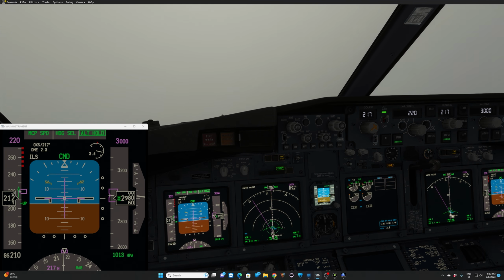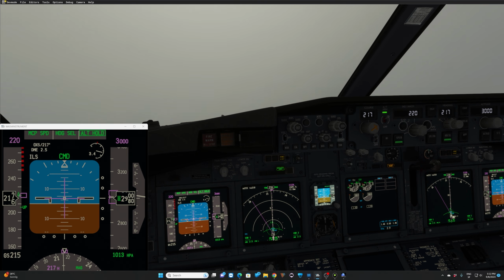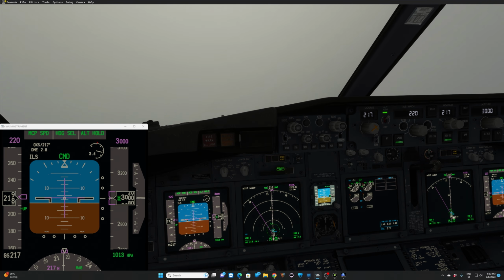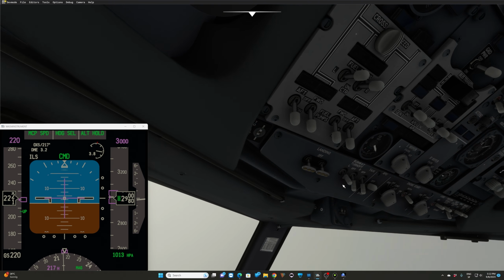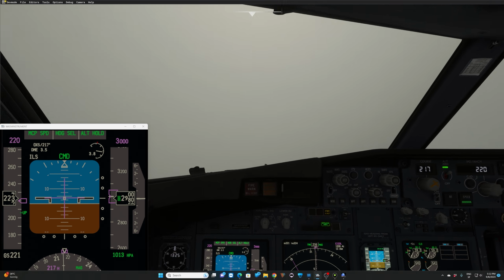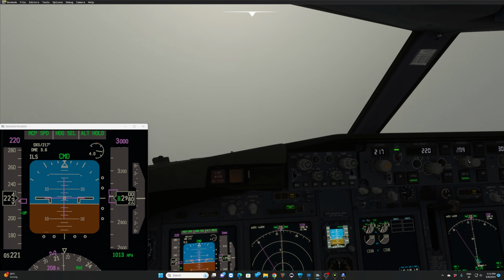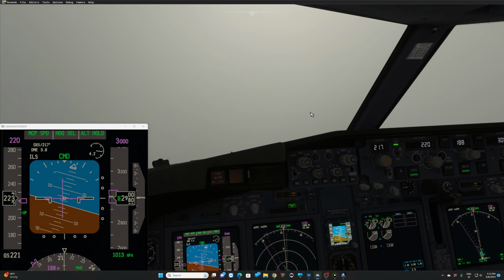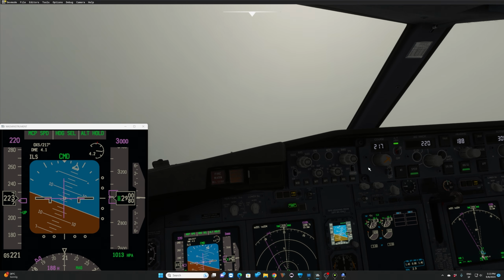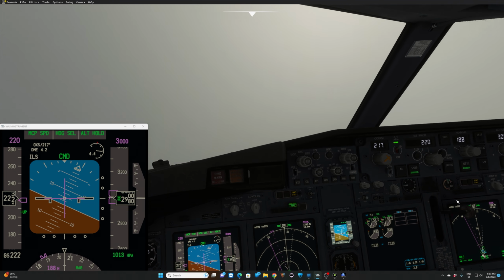Flaps up. Flaps up. No lights. Again, we'll do the after takeoff checklist. And that's it. And now we call ECU, we take our heading, and we are good to continue our flight. So this is the go-around that you can do, fully automated, with the 737.